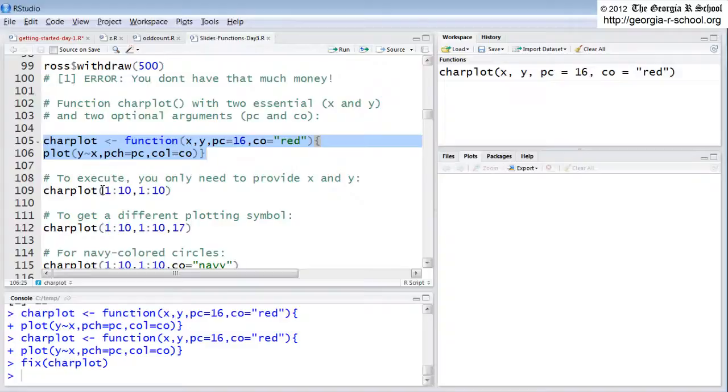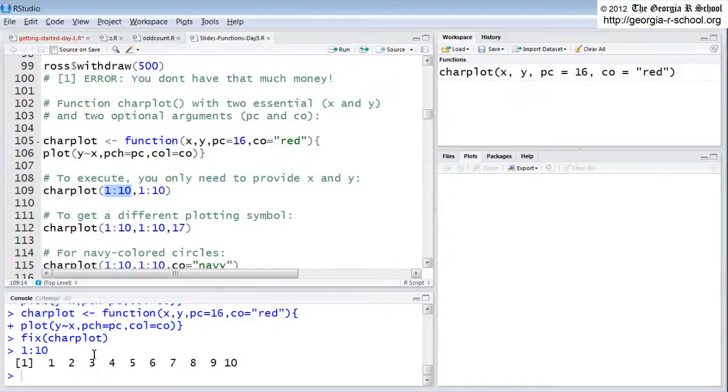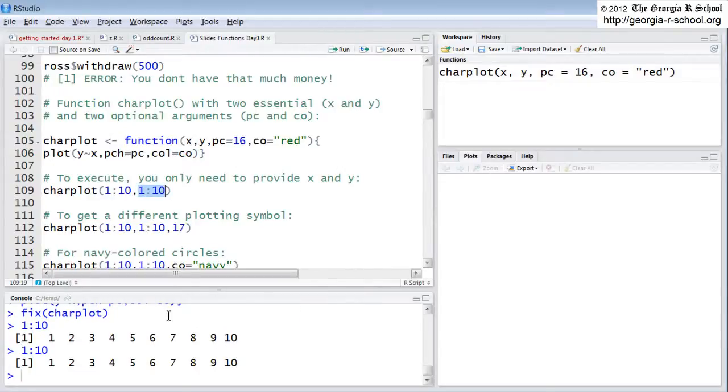We call the function. What's this? This is a vector. This is the sequence operator. So x is the vector 1 to 10. y is the vector 1 to 10.